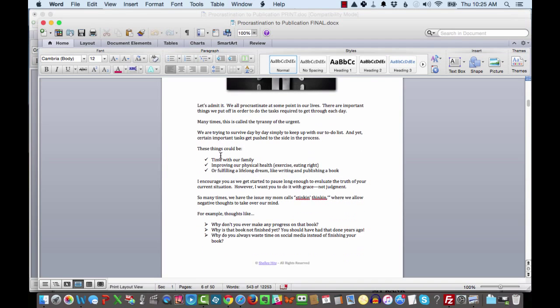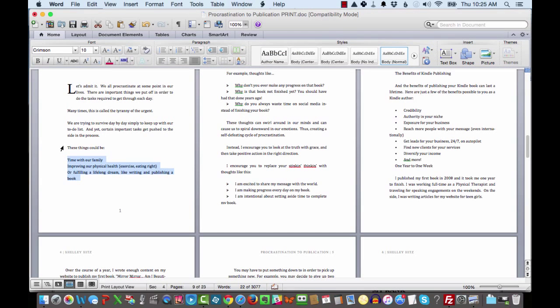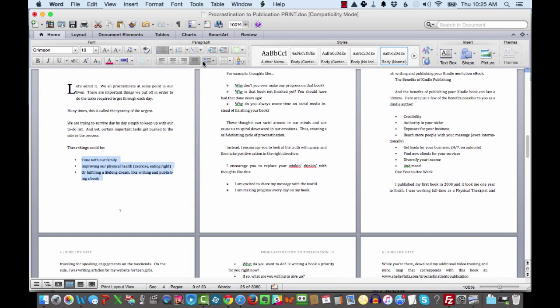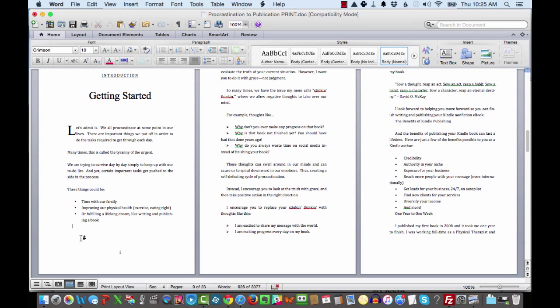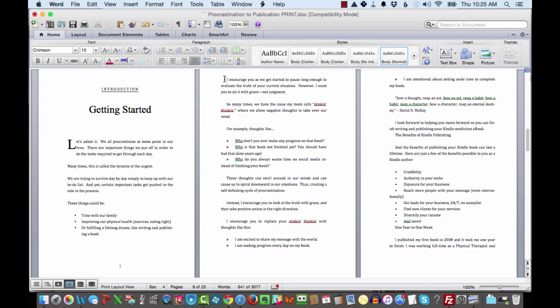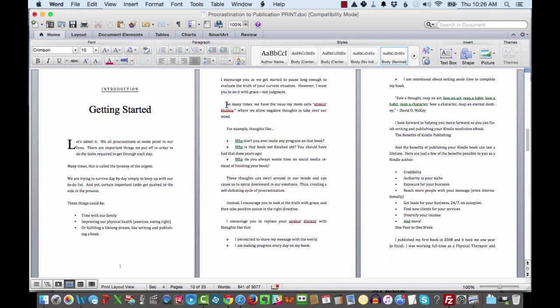Okay. So I have check marks there, but I'll just do bullets. So this just gets kind of a tedious process, just going through. Like I said, there may be a better way of doing this.